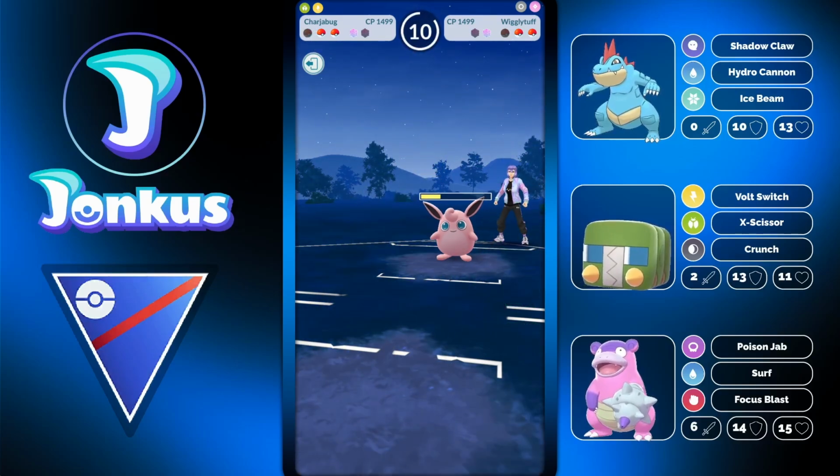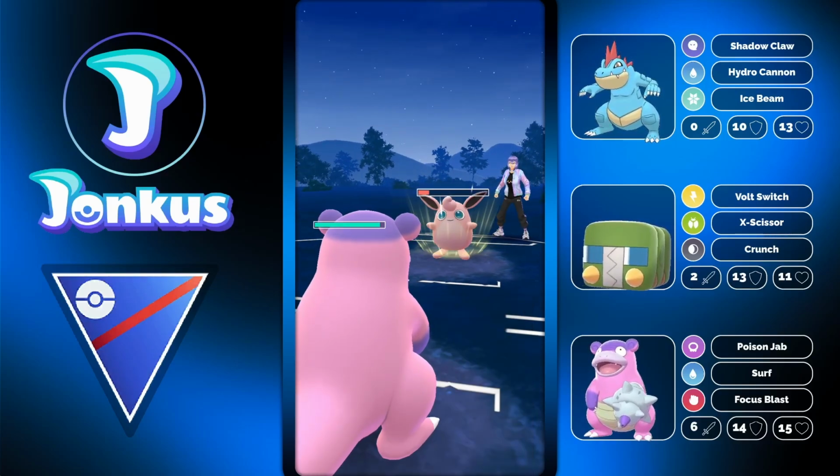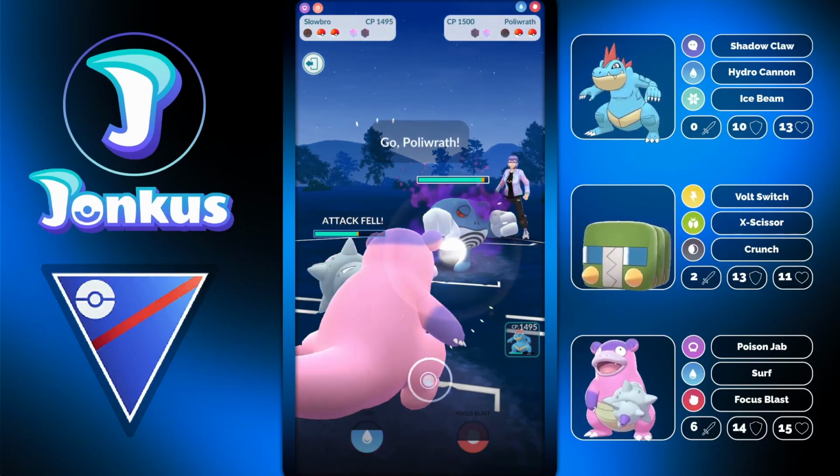And so we have switch advantage, we have the same amount of shields. Yes, they're going to debuff us here. I'm going to take the move. I am totally happy about this. Icy Wind coming through, and it's going to be that Poliwrath in the back.